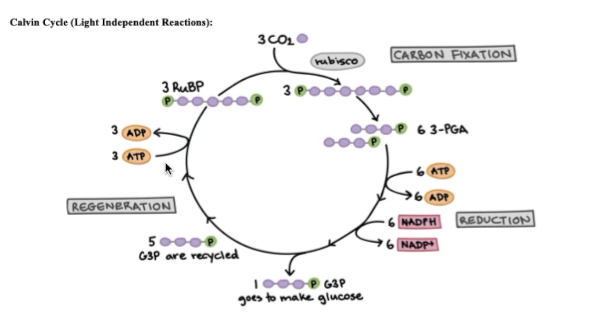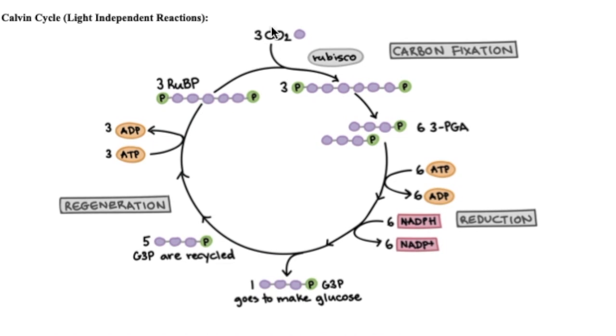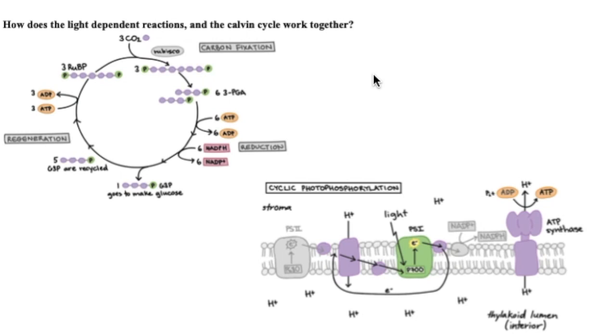So this is going to be regenerated into ribulose 1,5-bisphosphate with the use of 3 ATP molecules producing ADP as well. We're going to need to do 6 turns of this cycle just to produce the 1 molecule of glucose. So here we're going to have the NADH produced here in the electron transport chain of the light-dependent reaction is utilized in the Calvin cycle right over here to reduce the 3-carbon molecules produced during the reduction stage at this point.